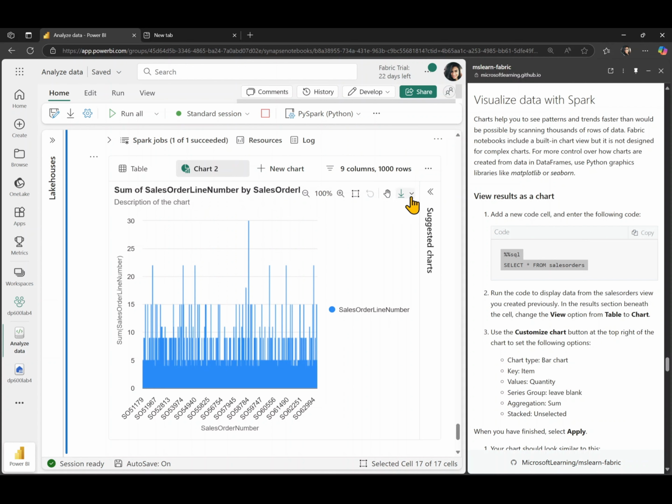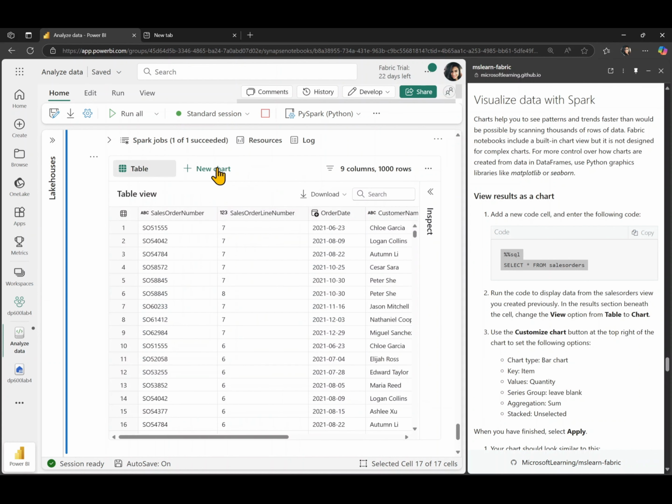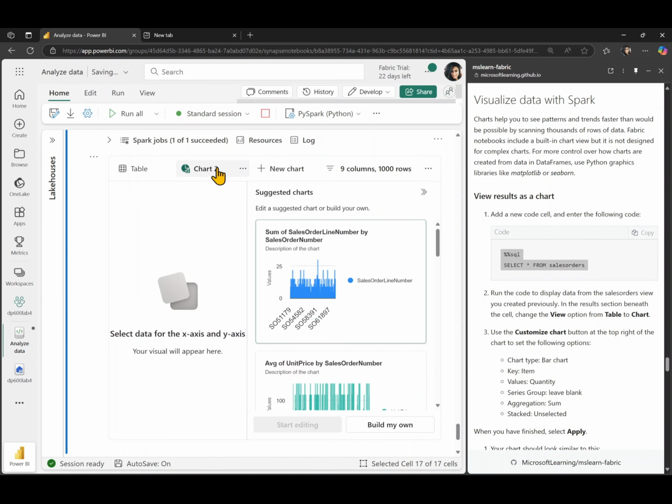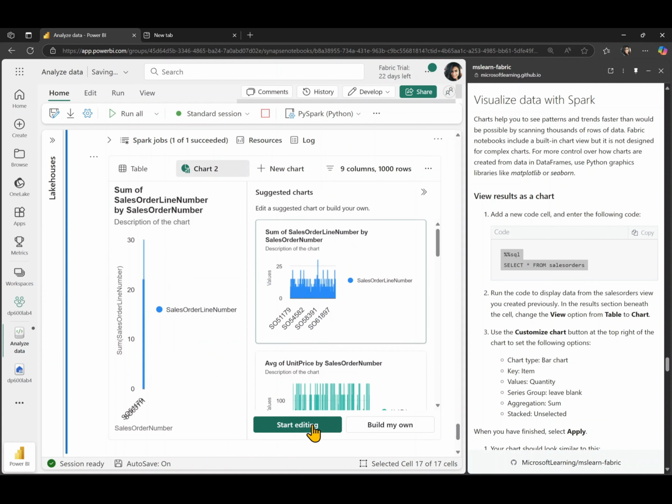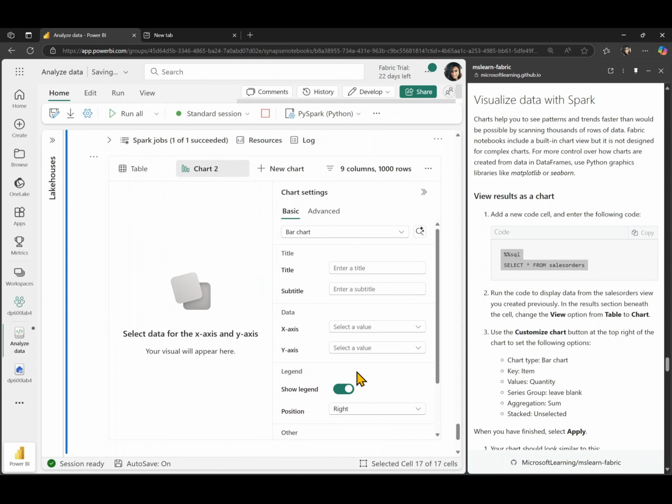Let me see if I can find it. No, that's for, let me delete that and do it again. Chart 2. Let's build my own chart. There you go. Now I can look at the chart settings. And I'm going to choose my chart type to be a bar chart.